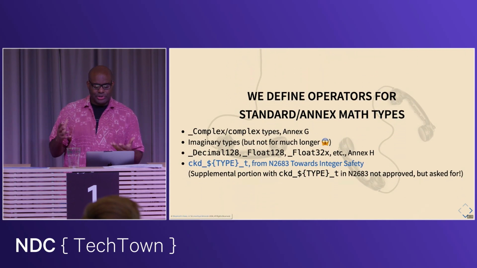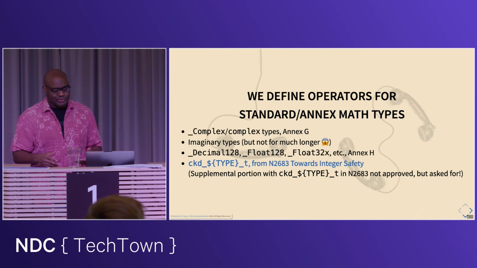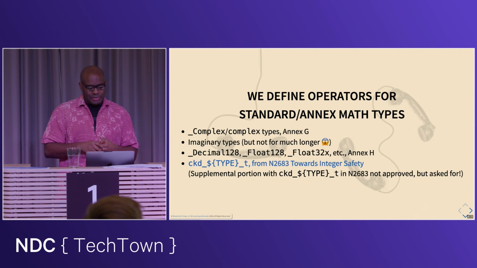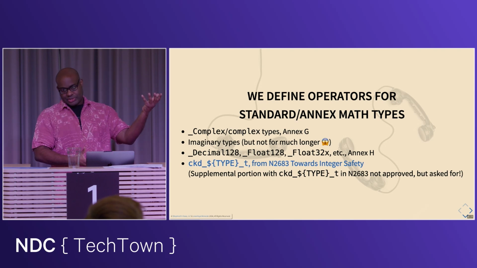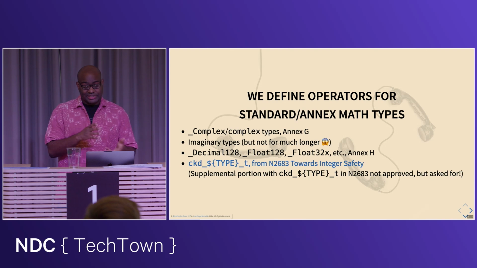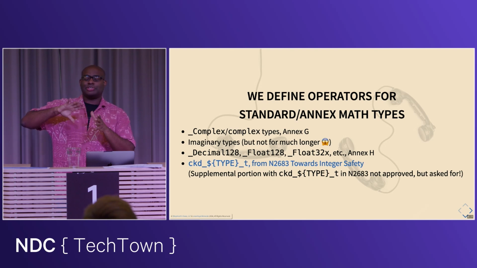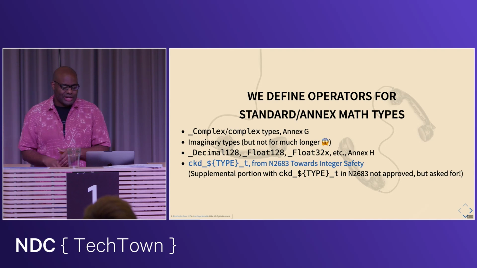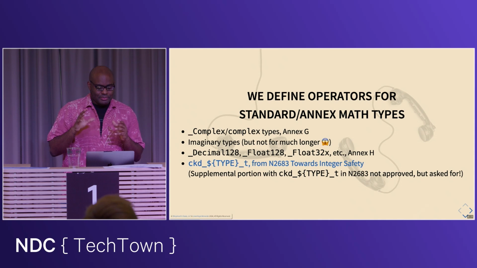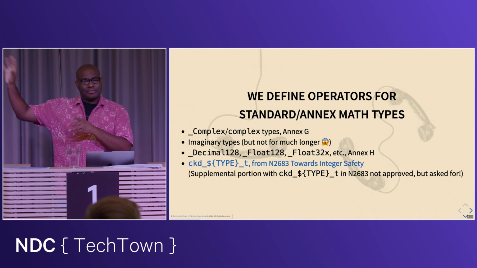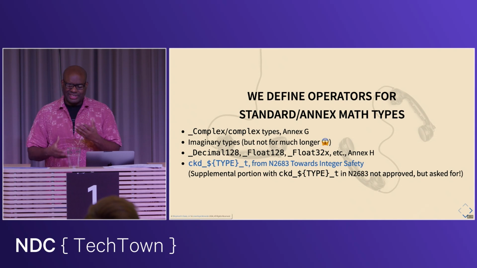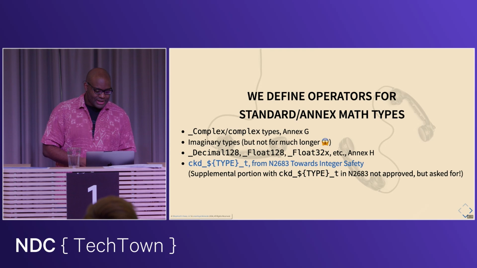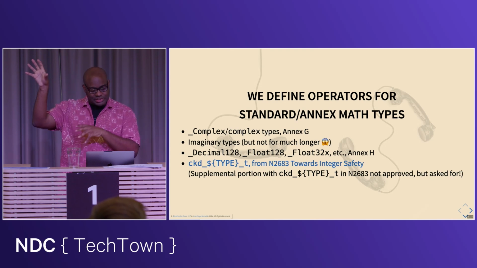And this isn't super new, right? We define operators for standard and annex math types all the time. So not just your ints and your floats and your longs, your doubles, but complex types, which is covered by Annex G as far as the C standard is concerned, and imaginary types, but actually not for much longer because we just voted in a paper for C2Y, which is the eventual new version of the standard. I hope it comes out in 2028 or 2029, not 2030, that'd be too long. But imaginary types were voted out of the C standard recently because it wasn't seeing much use and the spec wording around it was kind of dubious and questionable. So we got rid of imaginary types, but we kept complex types, which is in Annex G.